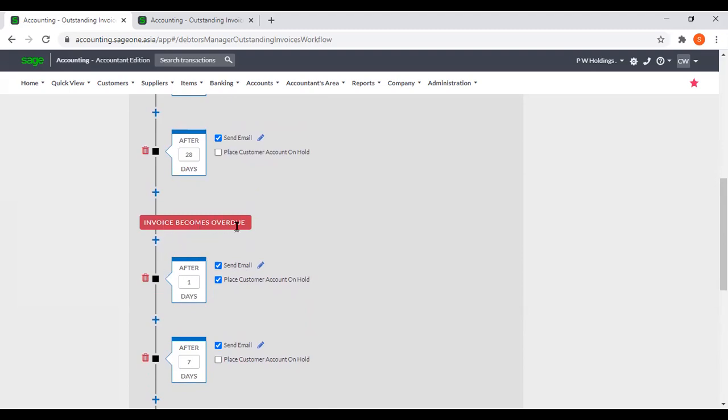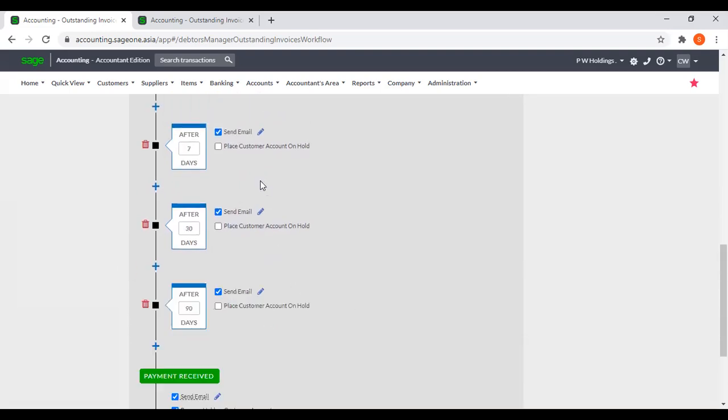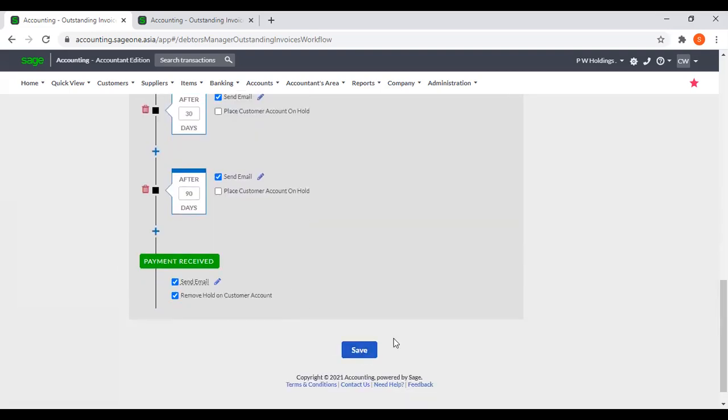That means the invoice becomes overdue. The customer has a 30 day credit period, you invoice on the 1st of January, and after 1 day, on the 31st, the system will generate a reminder. And from payment received, if you want, you can send a receipt also. After changing these days, you can save this workflow.